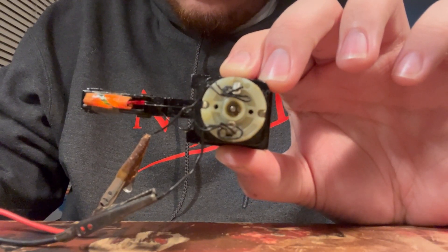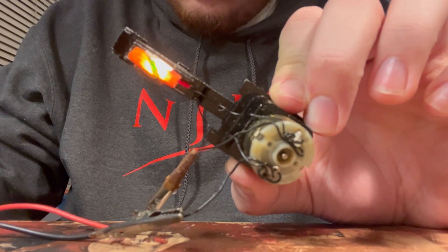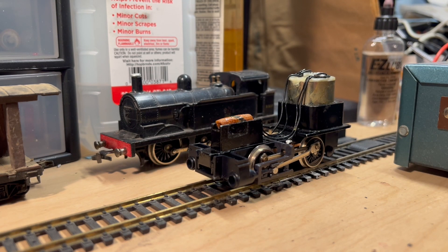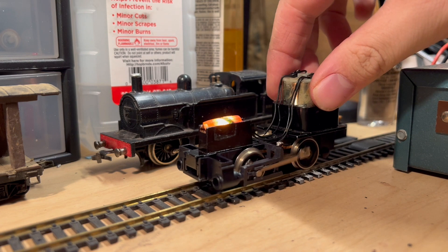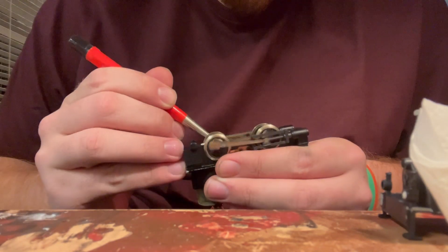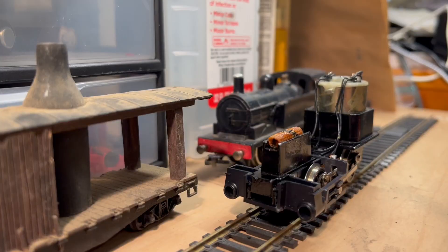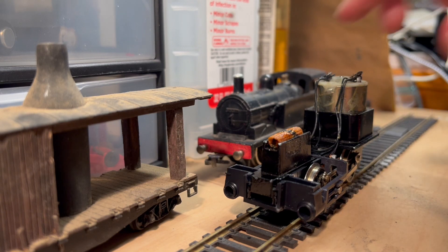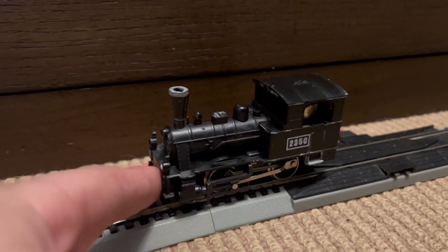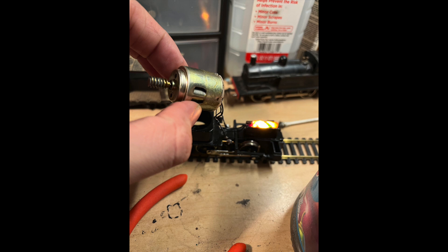After that I had gotten the motor working, and it seemed to be fine at the time. However, as you can see in this test footage, it was very rough running and I wasn't really sure why. I decided to go in and clean the wheels because I figured that was the problem. However, after doing that the motor still was not working. Here's a clip of it running — it just sounded terrible. You can see the locomotive is getting power but the motor is not moving, so at that point it had completely died.